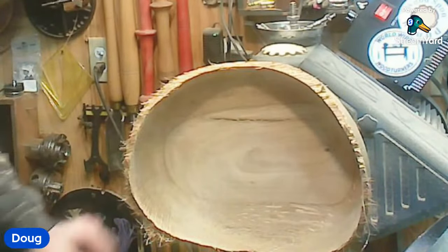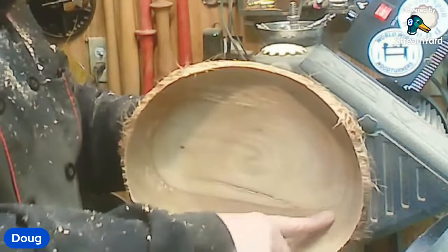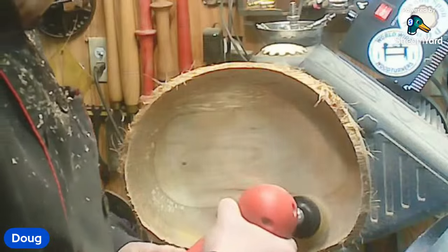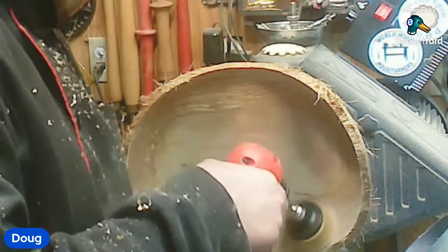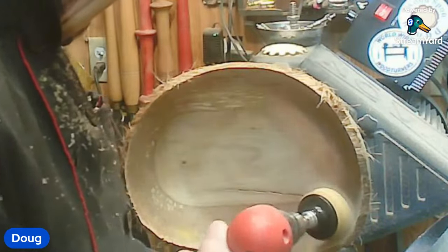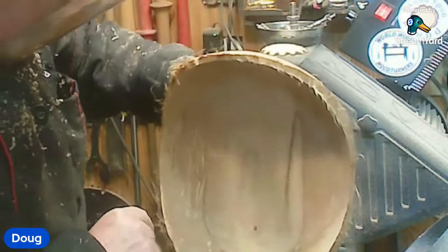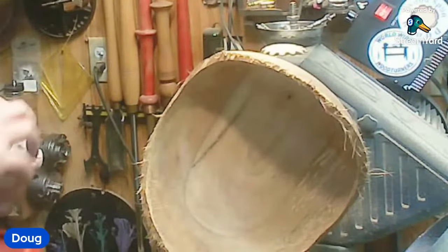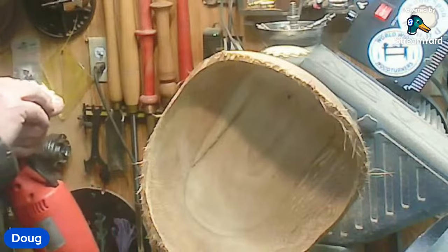But the best piece of production work I did was way before I started doing videos. I was asked by a couple to do wedding favors for their medieval wedding. They wanted 75 goblets for a medieval wedding, which I did out of ash. All the same size and everything, and I was really well chuffed with them. I also did special goblets out of Purple Heart for the bride and groom, which were around about 12 inches tall, I think. And I've got to say that wedding went down very well. That would have been around about, when did I do that? Probably 1996, 1997. Okay.